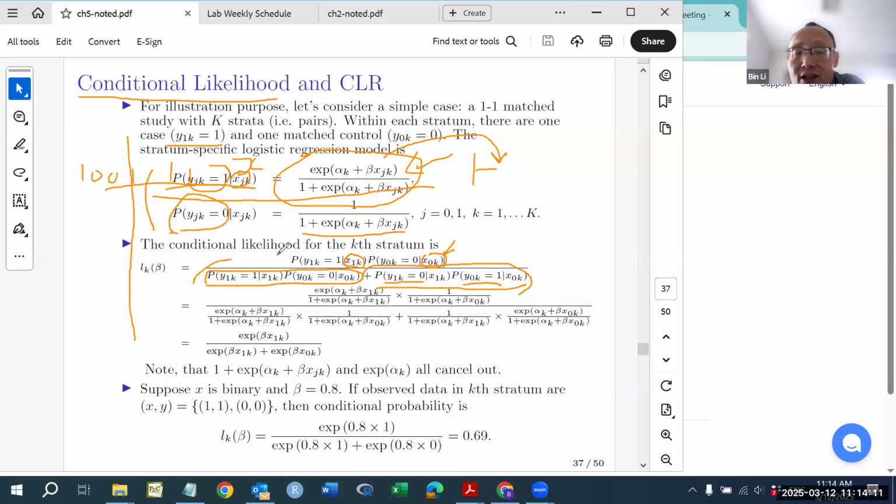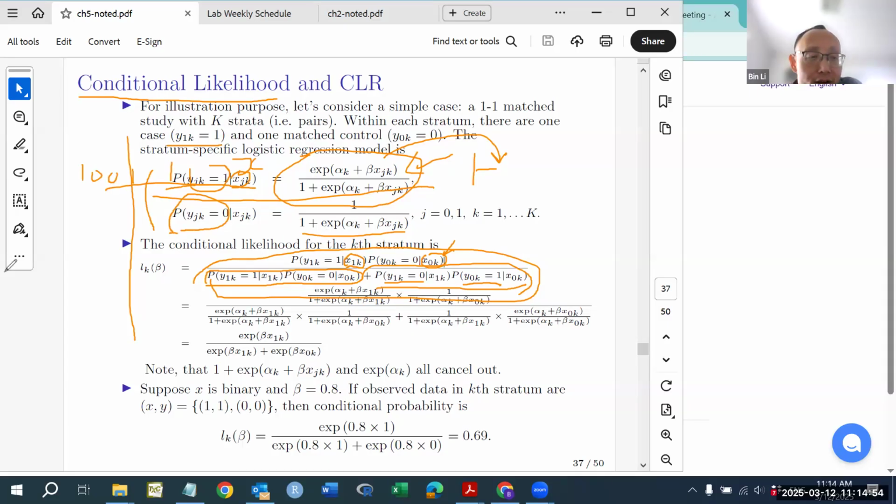And that becomes the conditional likelihood for when we observe x1k getting the prostate cancer and x0k being a control. But you may ask, why not both of them have no cancer, or both of them have cancer? But don't forget, the sampling scheme is one cancer, one no cancer. So it's only possible to have one cancer and one no cancer. So those are the only 2 possible situations. And that is the conditional likelihood.